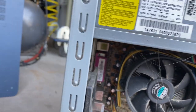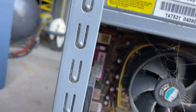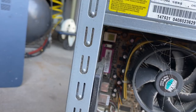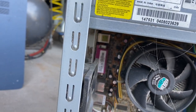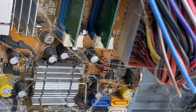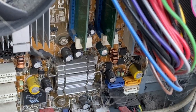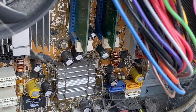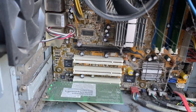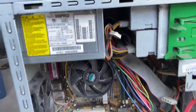The only unfortunate thing is this is a capacitor plague victim, and while all the caps by the CPU socket are solid, the ones that are electrolytic, there's a couple that are bulging their tops right over there. And in fact, right over here by the RAM slot, you're not really able to see it because the spider web's in the way. But right in there, there's another one that's got a bloating top. So that's unfortunate.